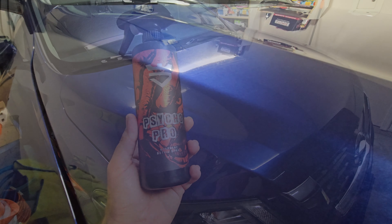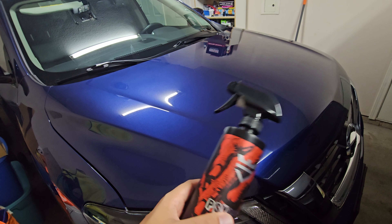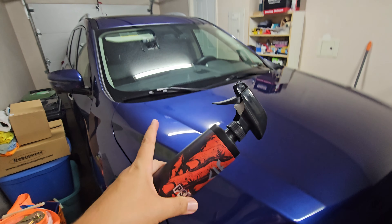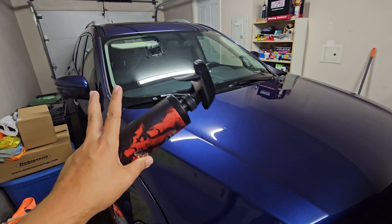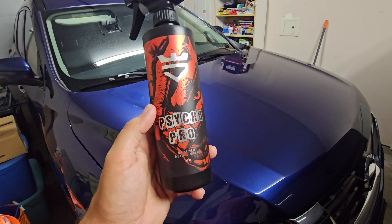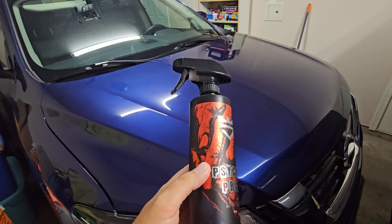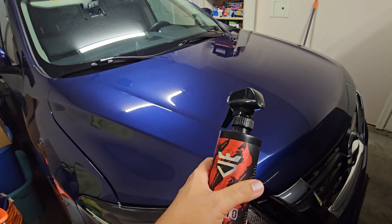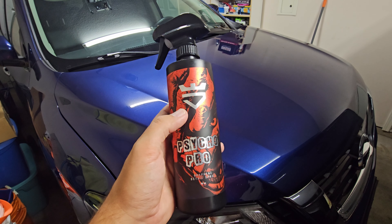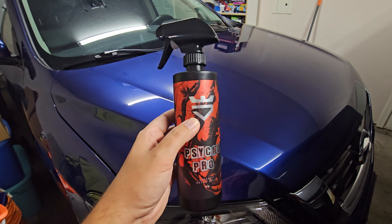Super good product — I wasn't expecting anything different from these guys. But again, if you want a quick detail spray that's going to give you some awesome shine and you're not going to have to worry about putting a bunch of muscle into washing your vehicle, this is definitely the one for you. So there you have it — Psyco Pro Graphene Detailing Spray. Super awesome product. Works great, super easy to do. Honestly, with this whole bottle and maybe two or three rags, you could do the whole vehicle — windows and all — probably in less than 10 minutes. It's literally spray it on, buff it off, and you're done. If it's super hot out, I would try to do this in the shade, because what I find with anything that's a spray, when you mist it onto the vehicle it tends to dry before you can actually get to it. So try not to do it in anything super hot. If you can find shade or somewhere a little cooler, I recommend doing that.